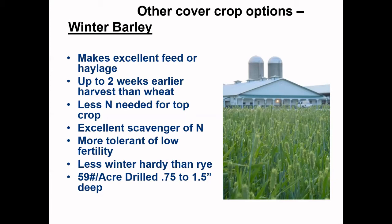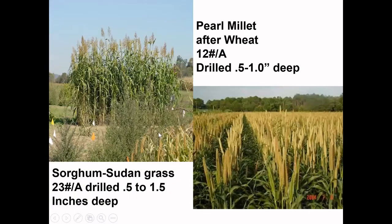We're also starting to get into malted barley. And sometimes if you can't sell it for malted barley, some of that barley is then sold as a cover crop. It's more tolerant of low fertility. It is a little less winter hardy than rye. And generally you need a little bit higher seeding rates, but you can put that down 3/4 of an inch to 1.5 inches. One of my favorite ones is the sorghum Sudan grass.